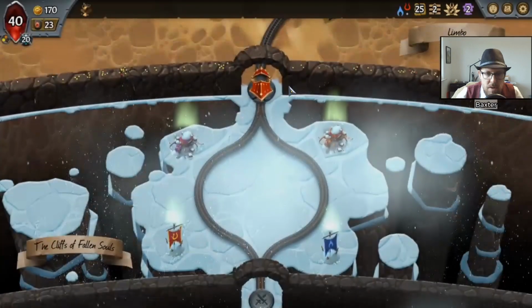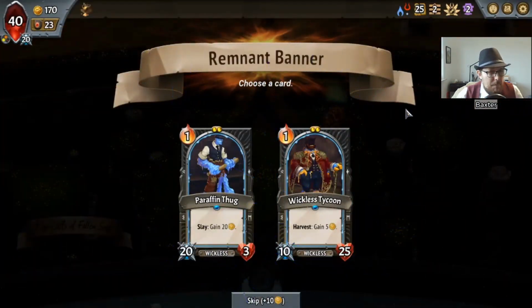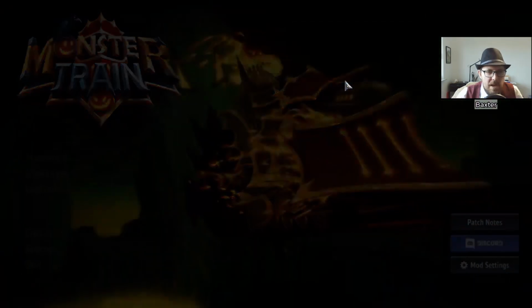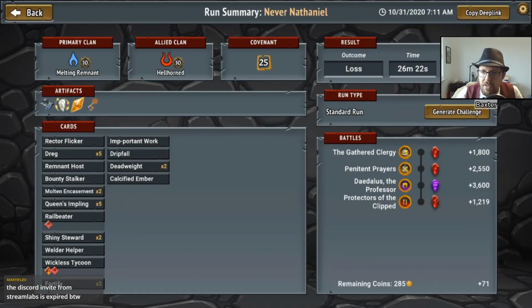We really need to get a Harvest unit, either Big Sludge or Wickless Baron. Here we go. Wickless Tycoon. Didn't we have a Wickless Tycoon? Hold on. Where's our run history? I just want to make sure we're not making any mistakes here. Run history was, I think. Oh, is that the wrong one? Let me update it really quick.